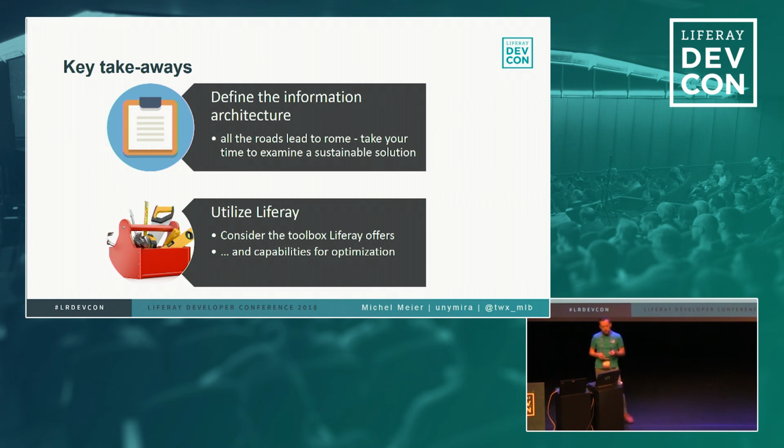And also consider Liferay offers you a lot, but at some point you have some potential for optimizations. Think of caching of contents, or extending the Liferay search to build up complex queries when you might display different contents. So use the Liferay toolbox, it will help you a lot.